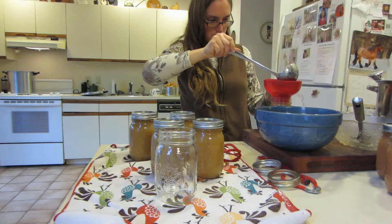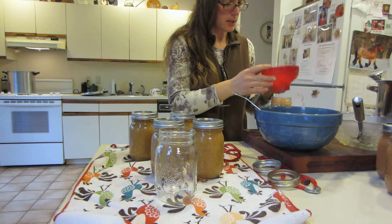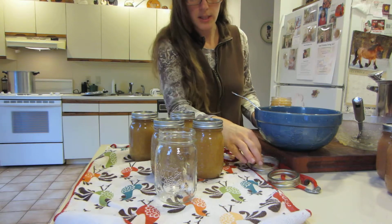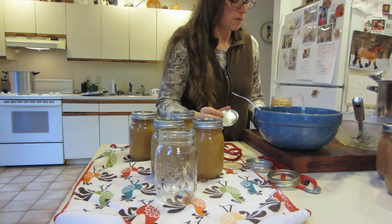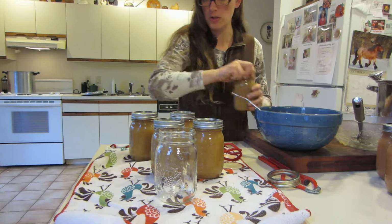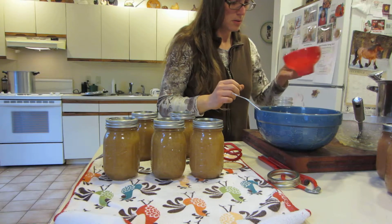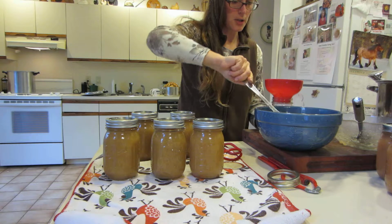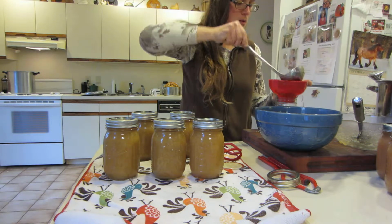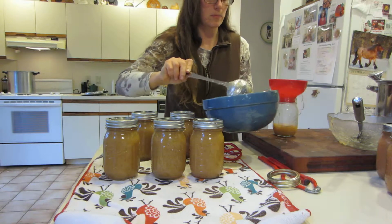So I think from this batch, I may actually get 6 pints from it. My last batch I did yesterday was only 5.5, and the half wound up going in the fridge. So if you ever have any extra where you can't fill a whole jar, just go ahead and put it in another jar or just container or just eat it.